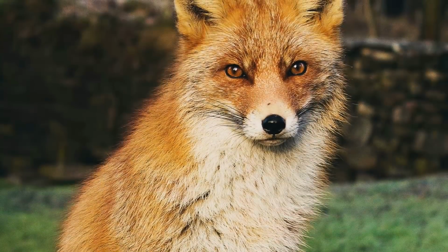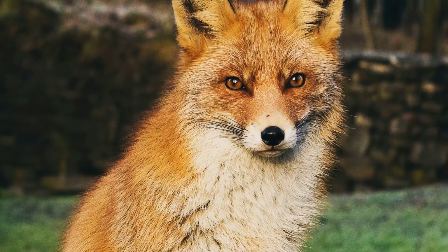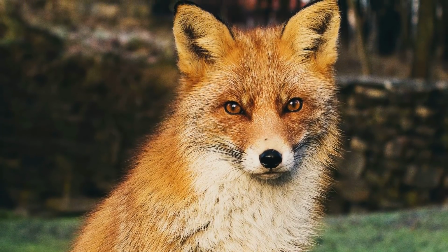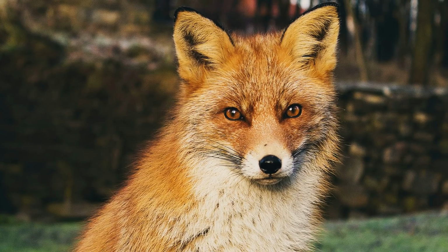Okay, so Jaden found a couple different ideas. As we mentioned, we want to use a fox, and she mentioned she wanted to use a desert. So show me what you found. Which one do you want to use? This one. Okay, so why do you like this one? Because it's sitting and it has nice detail and it kind of has a depth of field. You're focusing more on the fox.